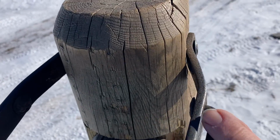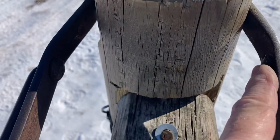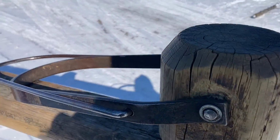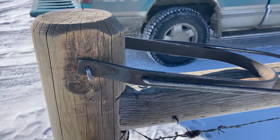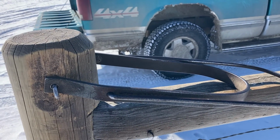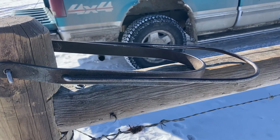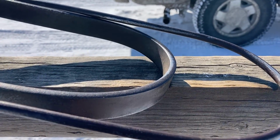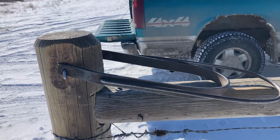Usually I heat this bar up red hot just to make that little bend there, and then I MIG weld a washer on the end. And the odd time they'll rub it and it'll flip over, but the gate doesn't open. It just sort of is loose. If you had a horse or something, something might rub on it and flip it over. And if you're worried about that, you can always take a bungee strap or wire this down so that it doesn't get rubbed open if you got something that's got smart on how to open stuff like that.